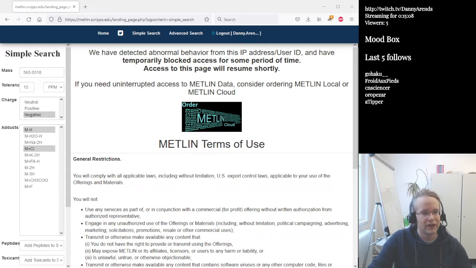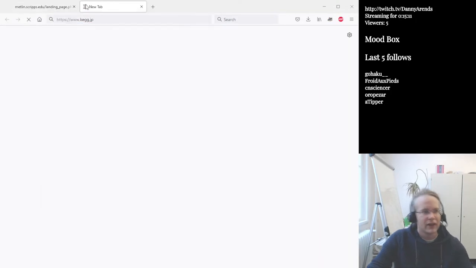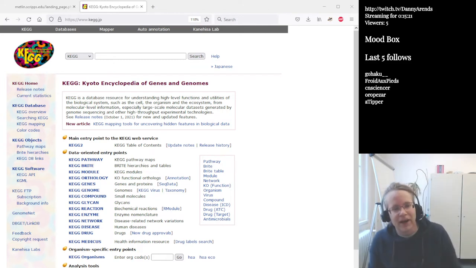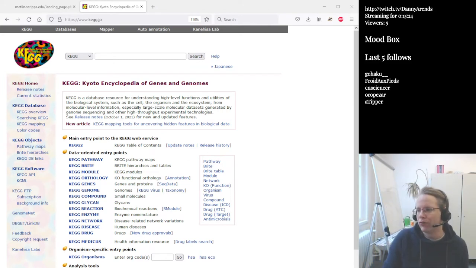So let's go to KEGG. That's not what I wanted. I did want to get the location of the database. And fortunately on KEGG you don't have to log in. So you can still get blocked, of course, if you do automatic spidering of these things, they generally don't like that. Actually, was anyone able to do the Metlin exercise? Because I will put the answers to the assignments online, so you can see which compound we were looking for. But I was just wondering if anyone was able to make an account, log in, not get their IP address blocked, and in the meantime search for peaks in a mass spectrum.